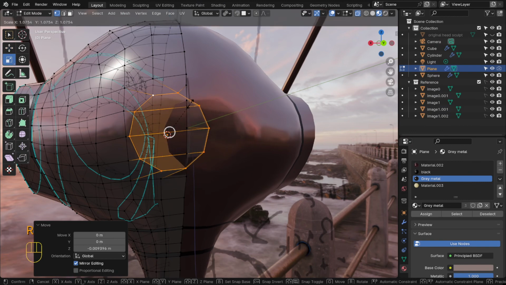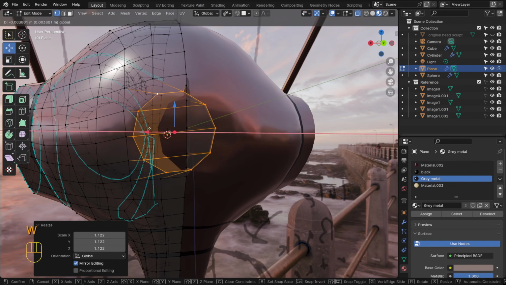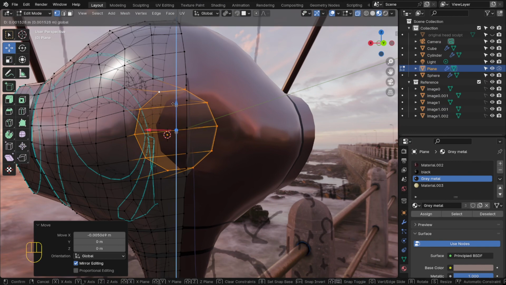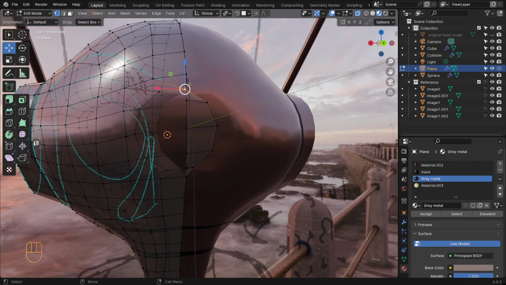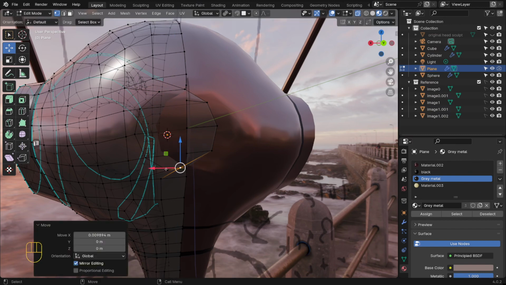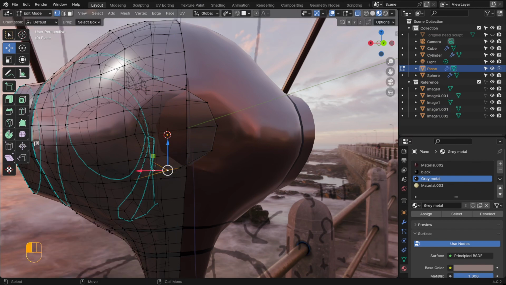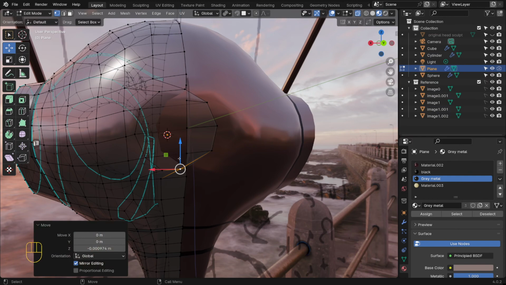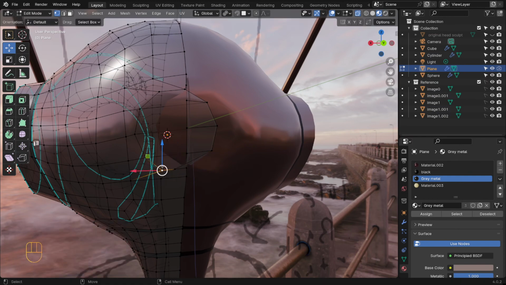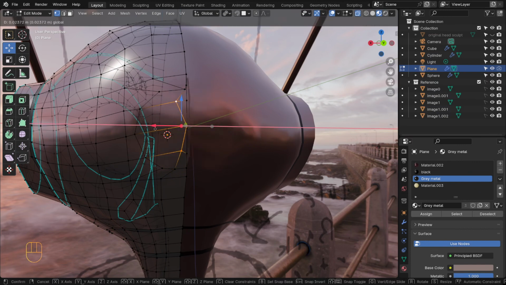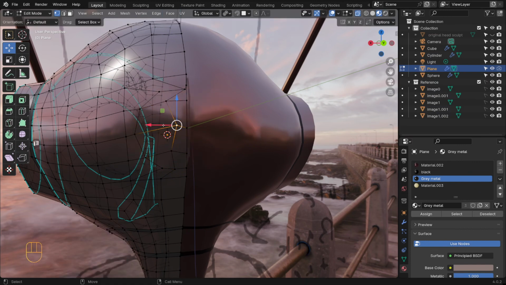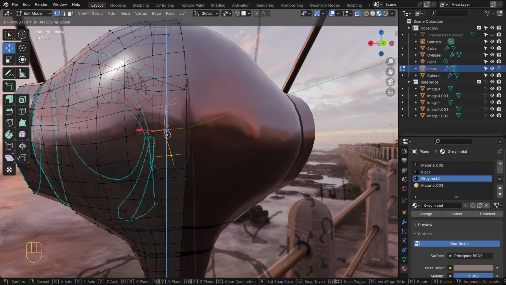Scale it up a little bit more and pull it over. And then just shift these points back to get them right. Okay, these are going to be interior points because they were inside, but they can still be rounded out and follow our topology the way we want them to.